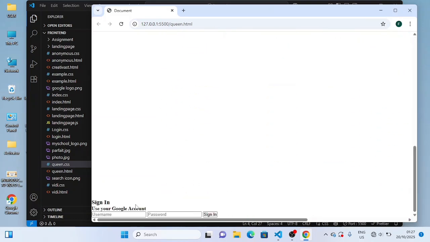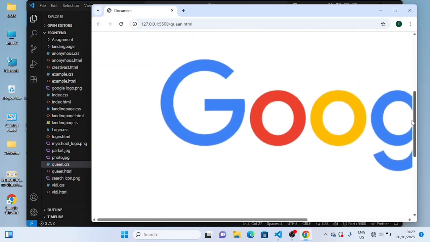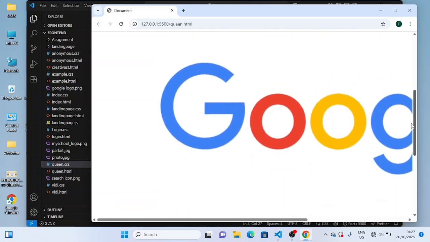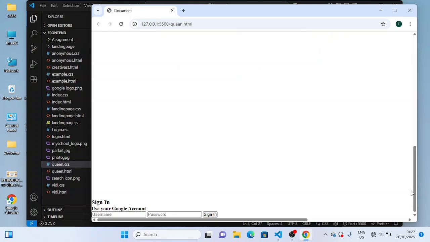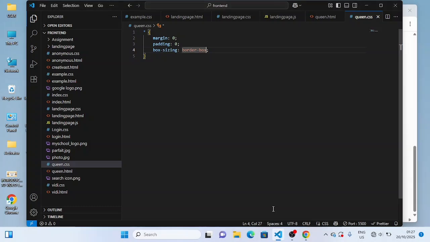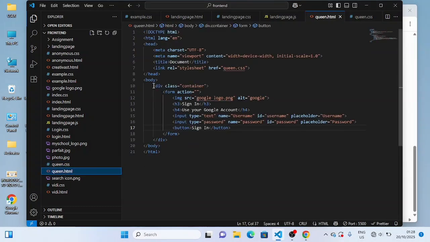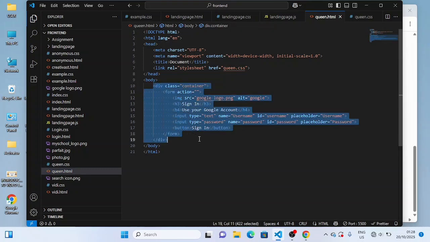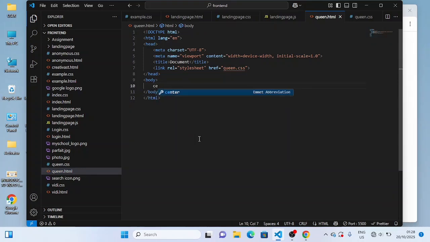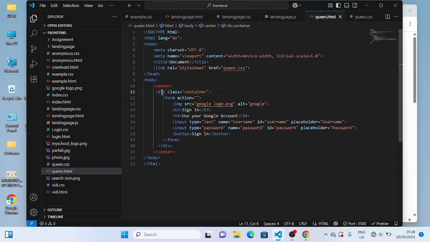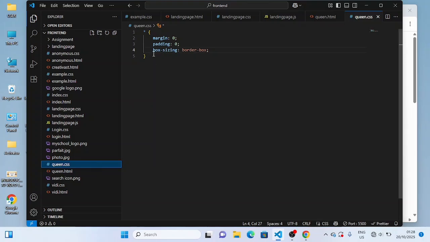So this is what we have. Because of the size of this image, the Google logo, that's why you are seeing it this way. So by the time we reduce the size, it will no longer be like that. So there is something I forgot. All these elements from this div, let's cut it and put it in a center tag so they can stay in the center, and we adjust this. So we are good. Now let's head back to our CSS and continue our styling.